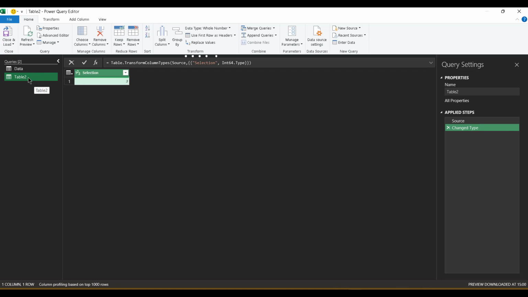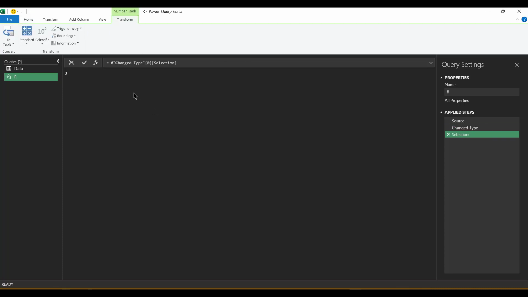I will call this table R, for example. Now I want to convert it to a value. To do that, just right click on the number and click on drill down. And here we get our value.